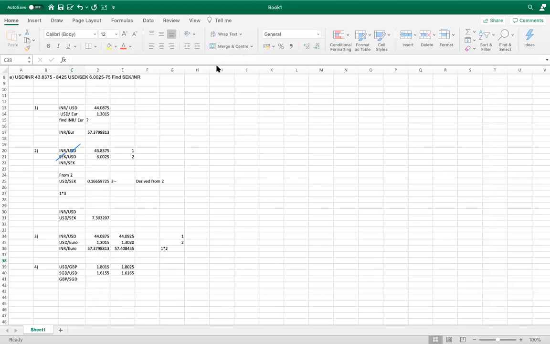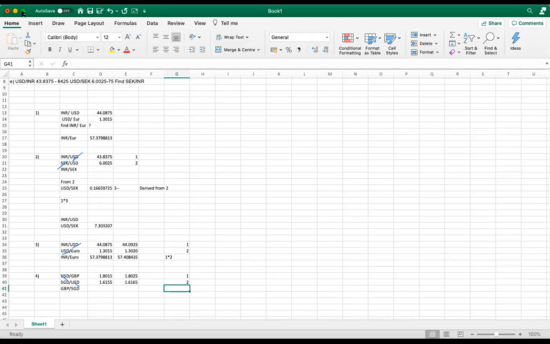Ma'am, we don't require USD. You don't require USD, right? So looking directly at the quotation, it is cancelling, isn't it? Yes, it is cancelling. So can I directly cancel here? Which implies that I need to multiply directly. Multiply 1 and 2. Can I call this 1, 2? So 1 into 2. And I will write another line here.